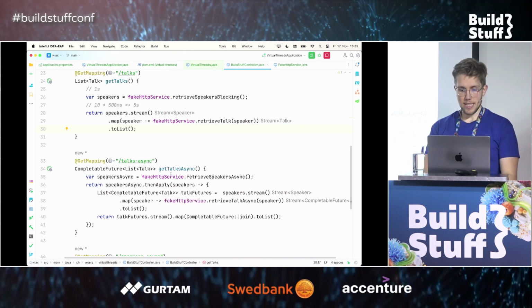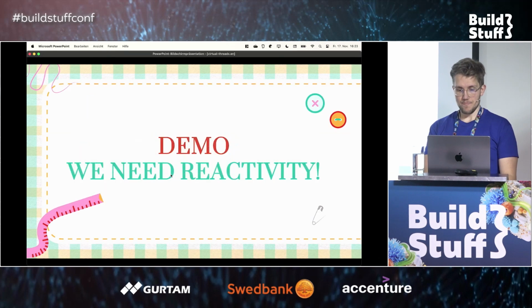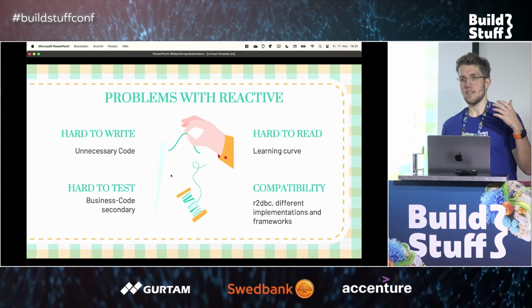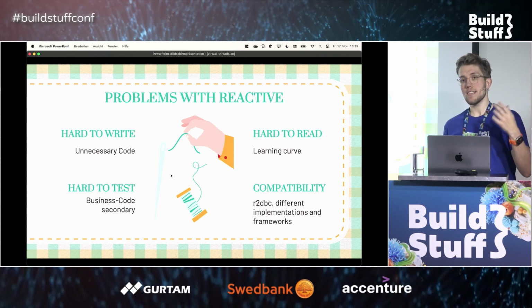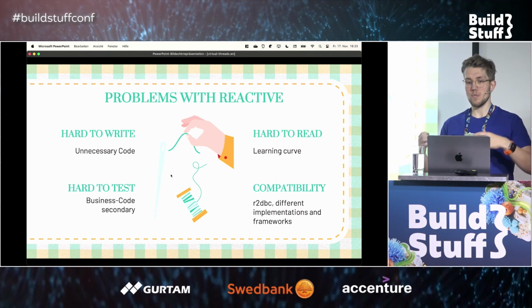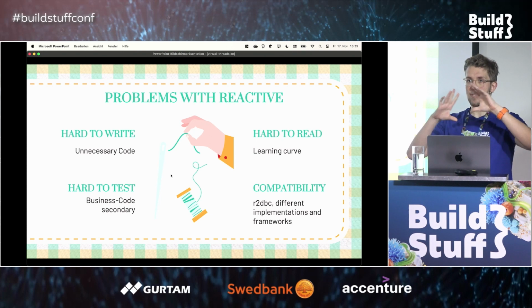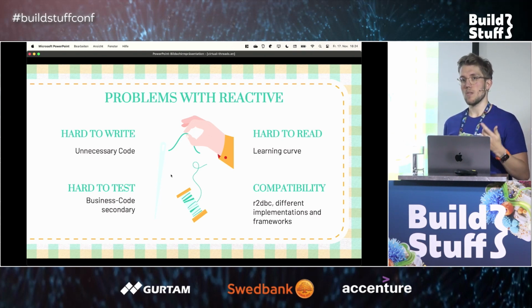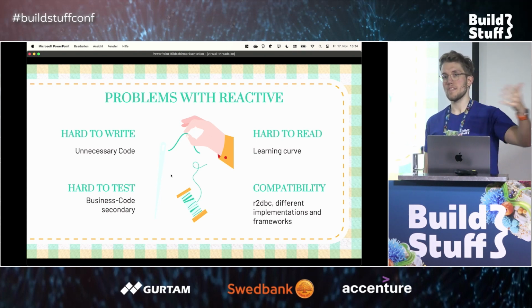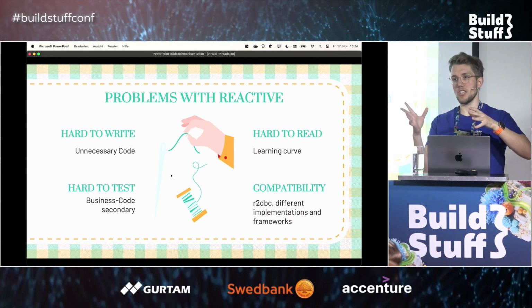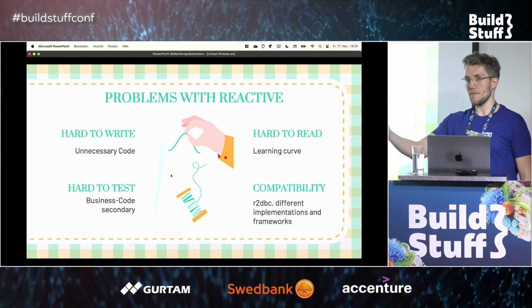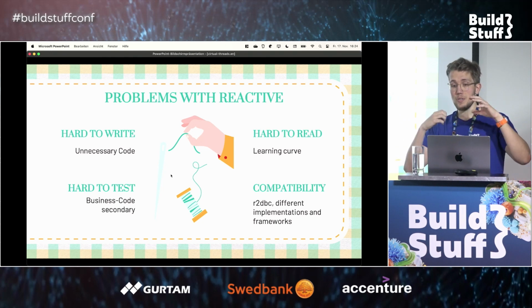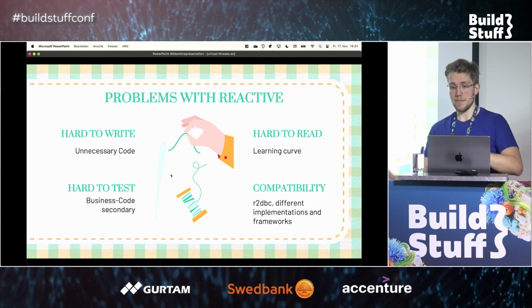And this is basically the main problem: reactive code is hard to write, in my opinion at least, and you write a lot of unnecessary code just to satisfy these reactive constraints. Second, it's also hard to read because you have many different implementations, and if you switch projects and you, for example, have RxJava or Reactor or the CompletableFuture API, you have so many different ways of doing stuff.